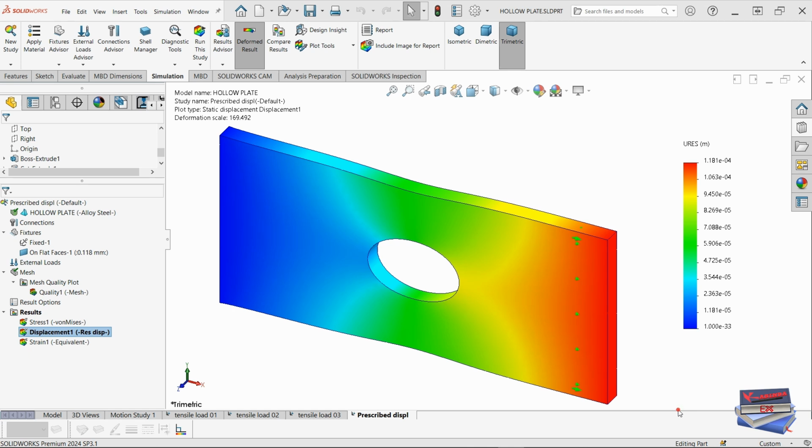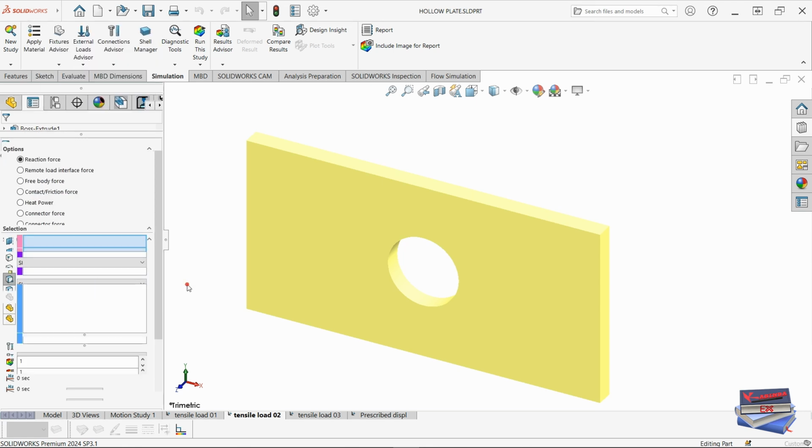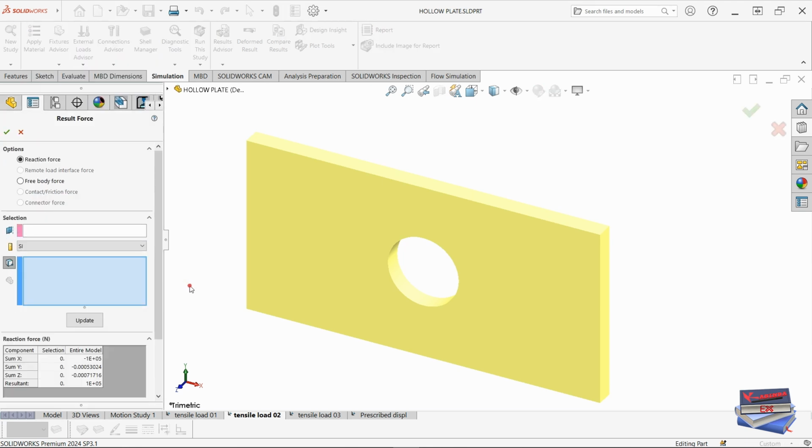Now let's conclude by displaying our resultant force. So let's navigate back to tensile load 2. Right click on results, select list result force, leave options as reaction force.